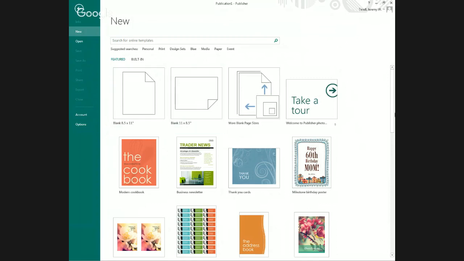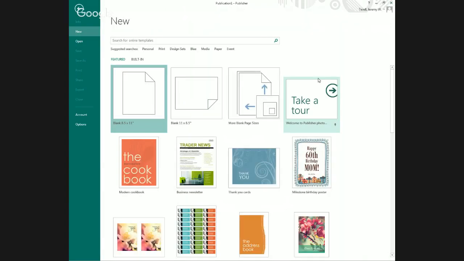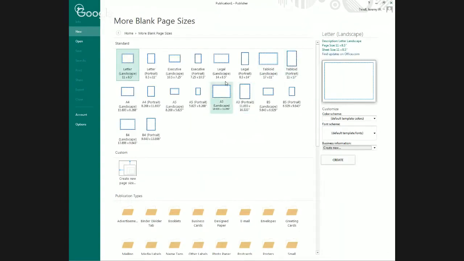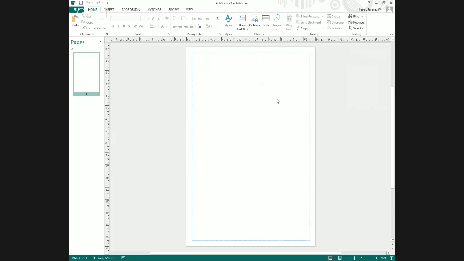So I'm not going to use a template because then you have to modify it or else it looks like a template. And that's rhetorically kind of generic, right? So I'm going to start with a blank. This is a letter page, although depending on what I'm doing, in fact, I probably won't use a letter. I might use something like tabloid. Let's say. There we go. Tabloid is actually 2 letter pages put together. It's called that because a lot of times things like magazines are printed on tabloid and then they're just folded at the middle. I'm going to use portrait. It's not going to look any different because it has the same proportions, but it's much larger.